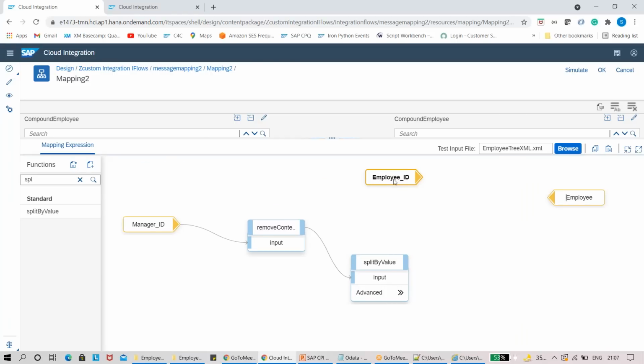Now one important thing is how we are going to take the values based on this manager ID only. For that particular part, there is one more function called format by example. If I hover over it, it says it takes values from the first queue and fills them into the structure of your second queue. Now I'm not sure if you're able to relate it here. So first I'll try to put it out, and then maybe you'll be able to relate it better.